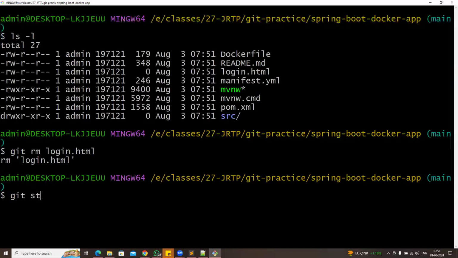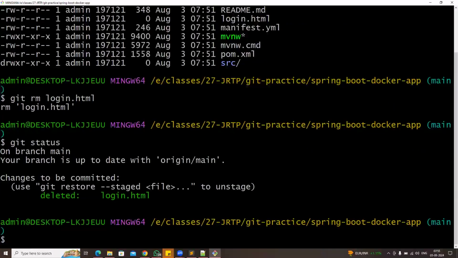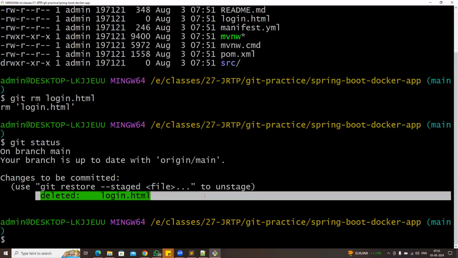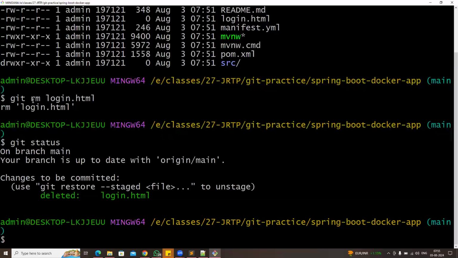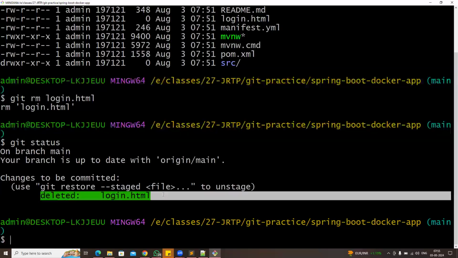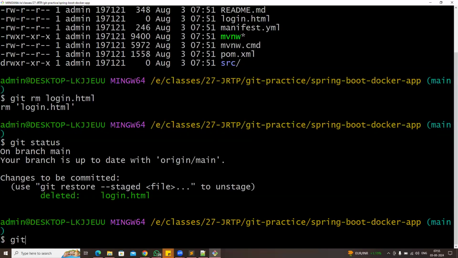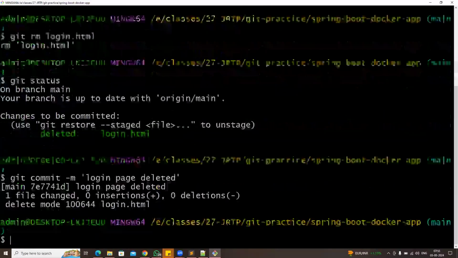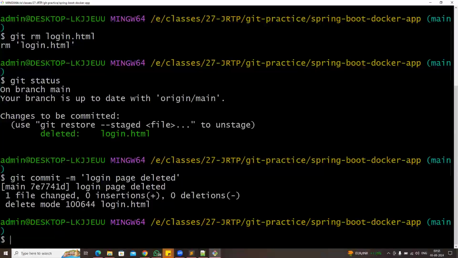Then how to check the status of the working tree? Git status. One file is deleted, login.html. But currently the change is not committed. It is in the staging area. When you use rm, it will delete and also add to the staging area. Then you commit: git commit -m login page deleted.